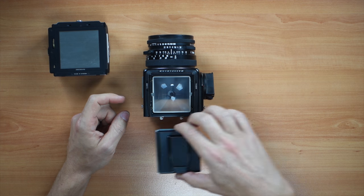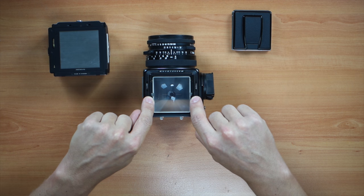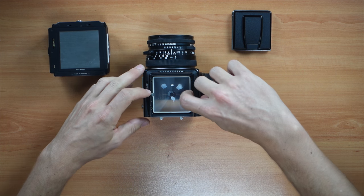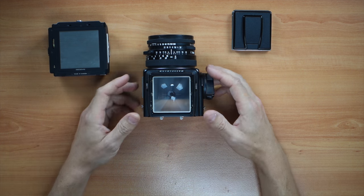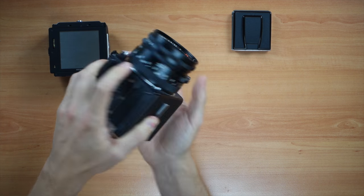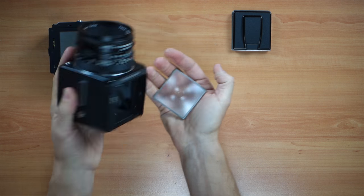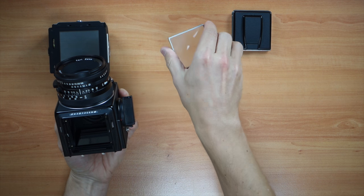You hear that come out. Put it on the side. Then the screen — you have two little metallic locks here, so you have to push them inwards. Turn the camera around. If it doesn't come out, like you see, you just have to give it a little tap — sometimes a stronger tap — and the screen is off.